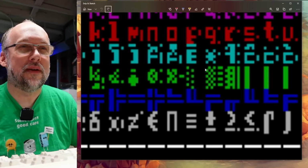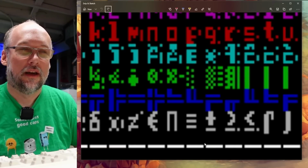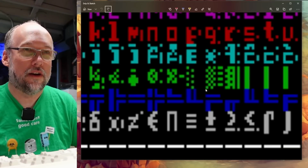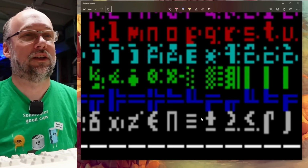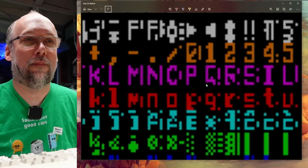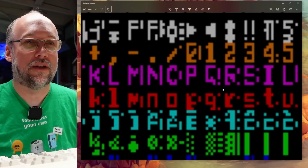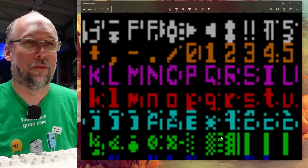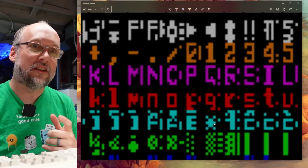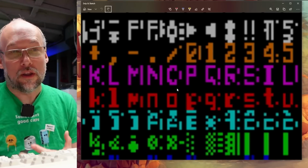It also appears that we're missing an entire column right here as well. So this white line should be solid, and it's not. So I think on the left side of this checkerboard character, we should have another column of pixels that are missing altogether. Now that makes these characters look screwed up. So the Q, this is a Q, it should have pixels here, it should have pixels here as well, and then it looks like we might have a missing column as well, although this has this weird duplicate thing going on. So something definitely strange is going on. And this is actually why I suspected the character ROM was the problem, because this type of issue could well happen with a bad character ROM.